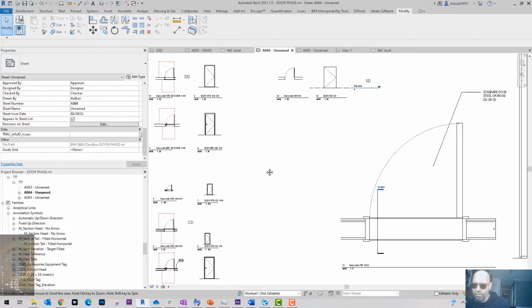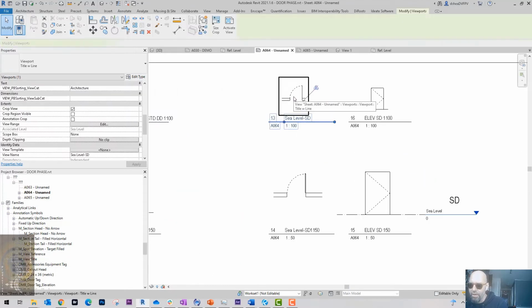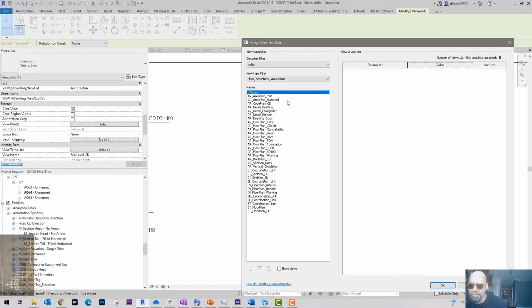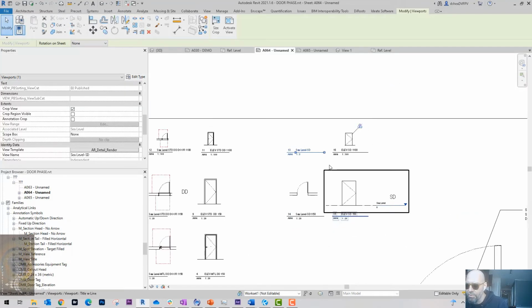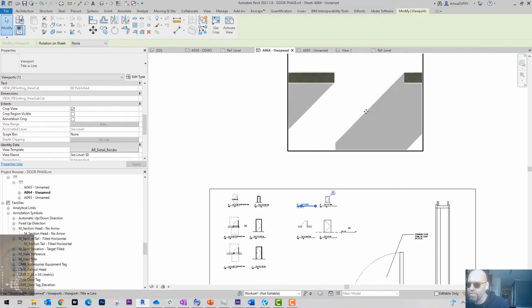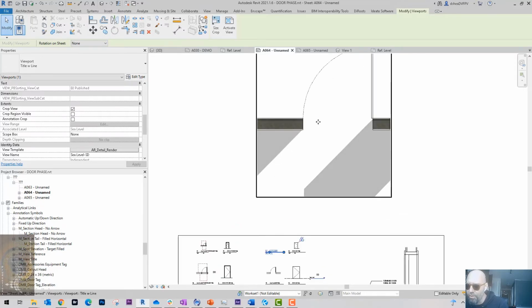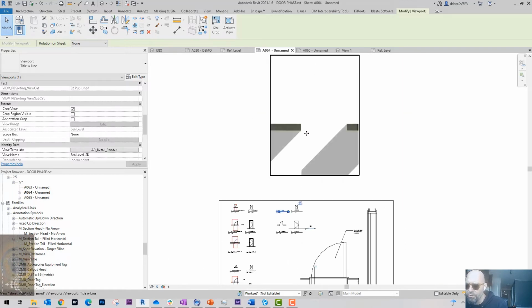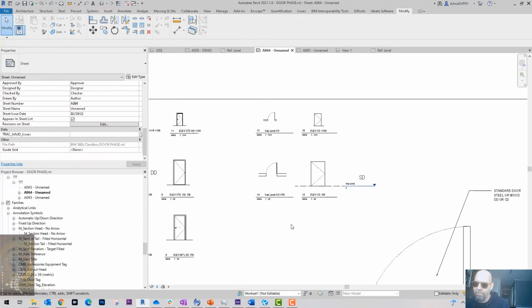If I quickly go over to some other views, I can grab this SD door, for instance, and change this one to a detailed render view. First it increases the scale because I have that set to a scale, but you'll see that shadows are turned on, and then I have the graphical appearance. The actual wall did not change. All I did was change the graphical appearance.